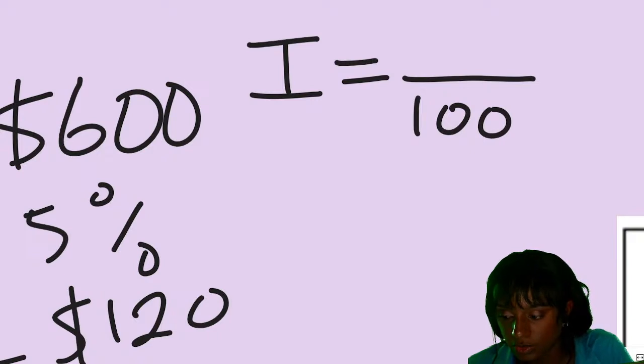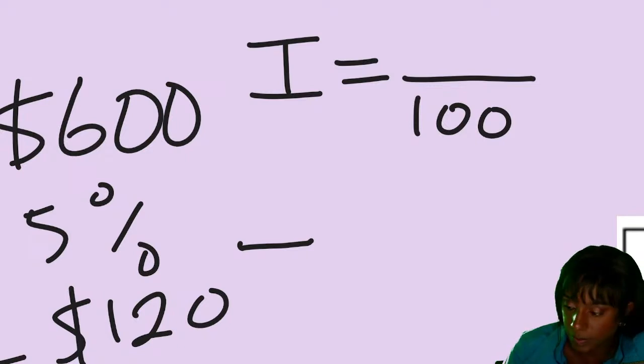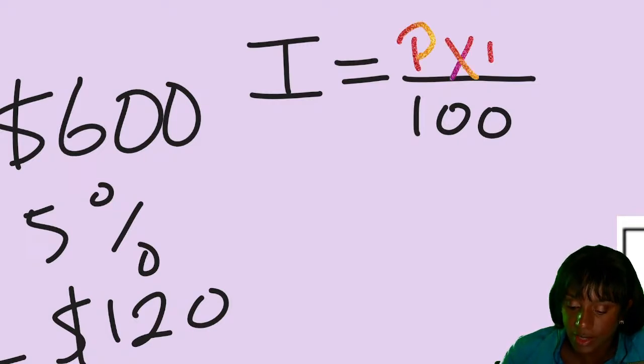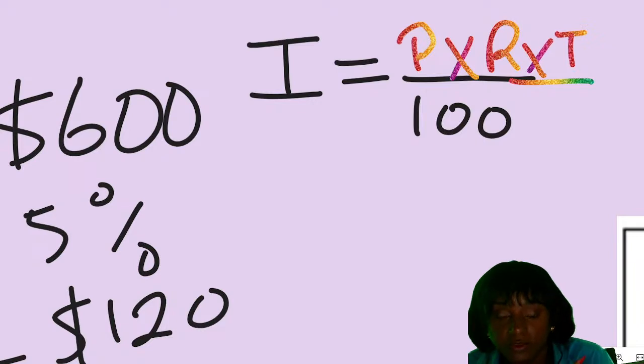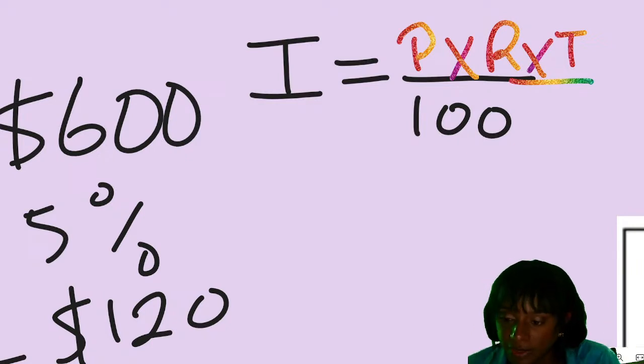Jeremiah, yes, the principal would be 600. But I just want the formula. Jenny is correct. The numerator would be principal. Yes, Karani, principal times rate times time over 100. So once you are given the principal, the rate, and the time, you can calculate the interest. Now in the question that we had, however, they asked us to calculate time.